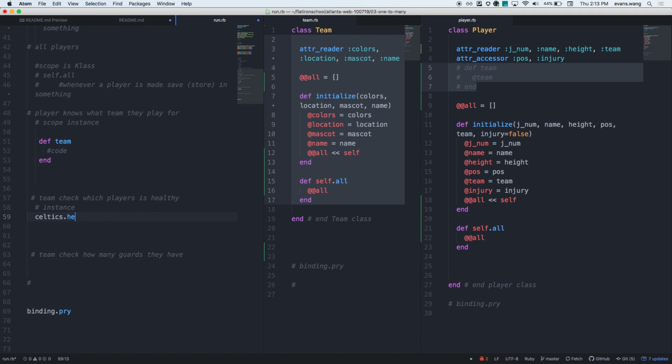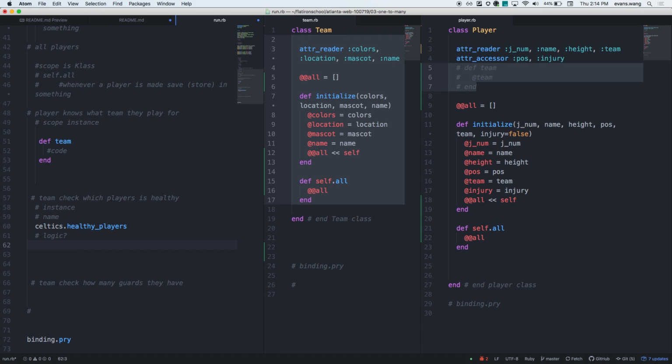Healthy players. Health stats or healthy players? I think either one is fantastic. Personally, players would be a little bit more specific, only because stats can mean so many other things when it comes to a team, although it would be viable. So I'm going to call it healthy players. Now, we did that, right? We talked about instance. We talked about what the name of the method is. What's the logic?